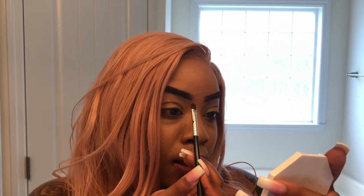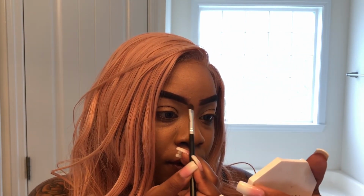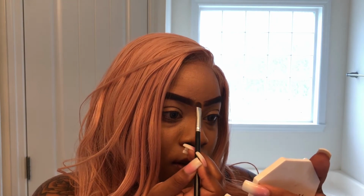You want to make sure, from the inner brow where you kind of stopped, you can bring it more out. So I actually prefer to, I'm gonna get a mirror. Okay, so what I mean by that is taking this, and I like to bring it further out because I honestly, like I said, like really thick brows, and not only this way but also this way. So I don't want to have a huge gap between my nose. Some people don't like that because they're like, okay, I don't want to look like I got a unibrow. I'm okay with looking like I got a unibrow.